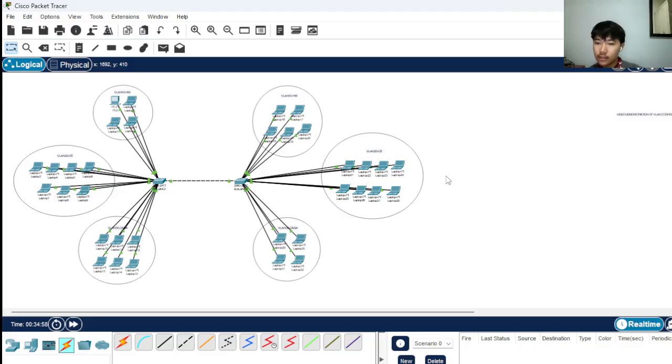So let's proceed on the IP configuration on each device. Let's assign the IP address on each device.